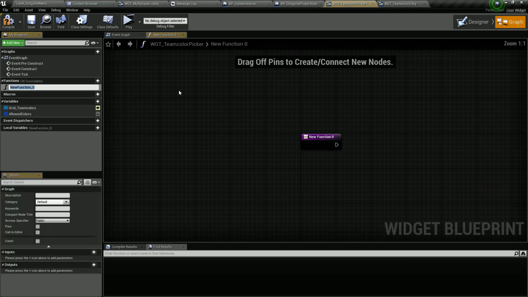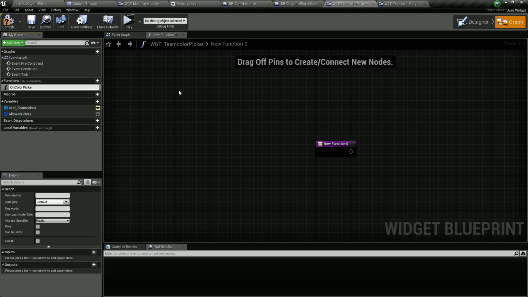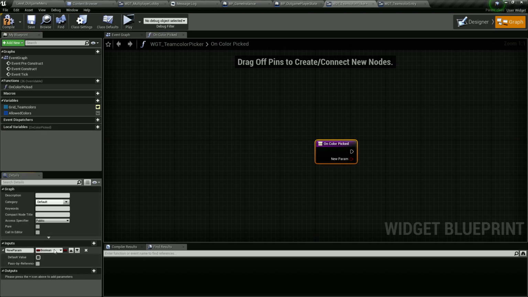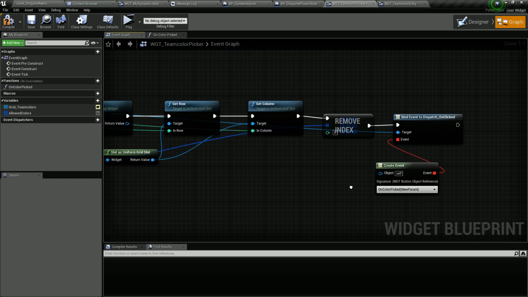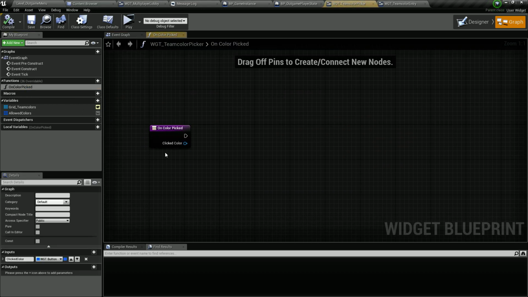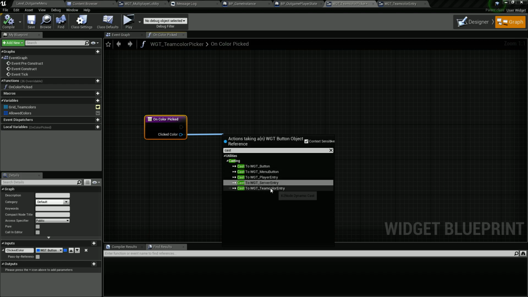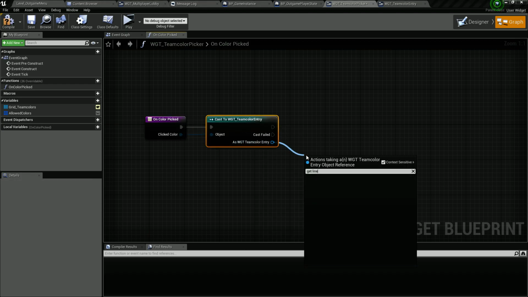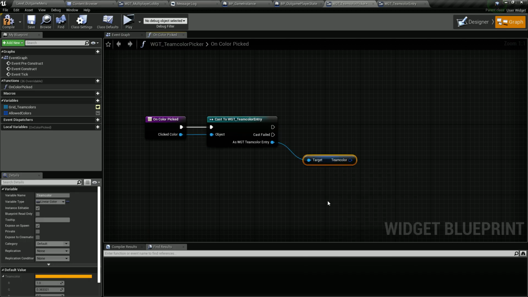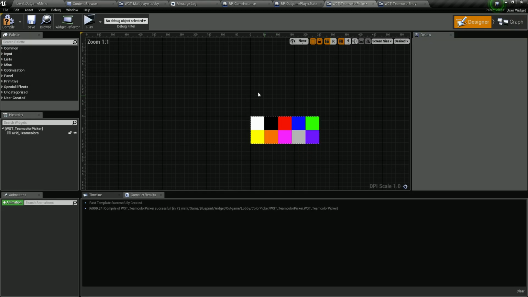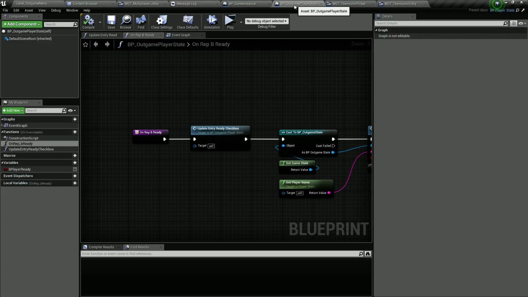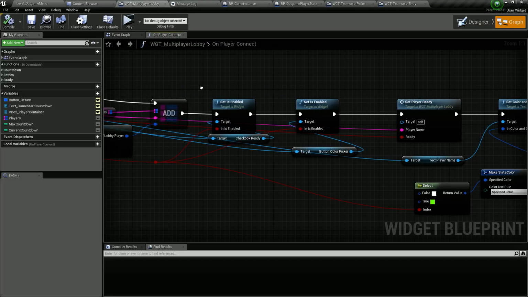Create event. We're going to create a new event on color picked, and it's going to take a button as parameter, clicked color, on color picked like this. We're going to cast that into a Teamcolor entry. We're going to get the linear color, get Teamcolor, and we're going to set, oh yeah, it doesn't have the information, but I think we're going to create it.